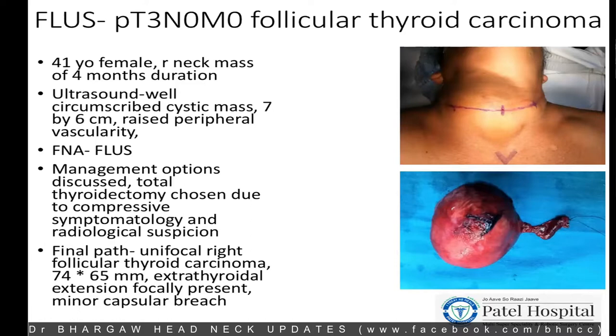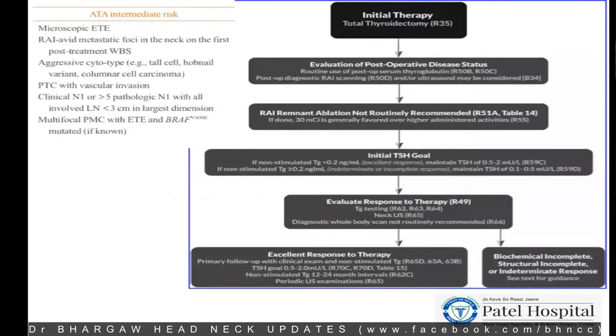And remember that when you do these patients, you don't really want these patients to have significant capsular breach because that will really impede the pathologist in terms of deciding that. So contrary to low risk thyroid cancer, we are now talking about intermediate risk. Okay. So after a total thyroidectomy, where no central compartment clearance and no lateral clearance has been done, you evaluate your post-operative disease status again. This is the kind of patient in which we'll do a 3-weekly post-operative thyroglobulin.